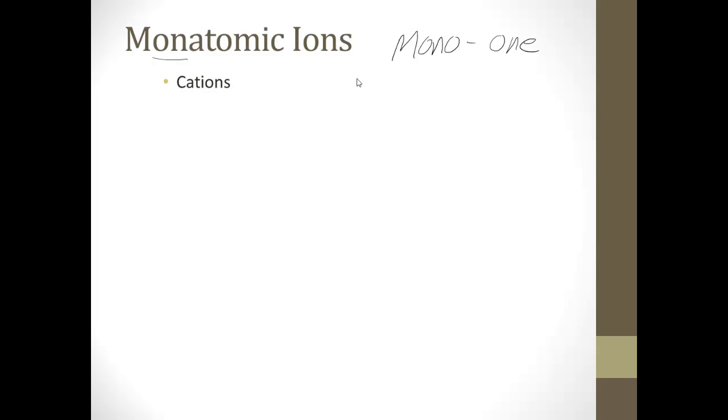And you guys know a bit about this already. So one of the kinds are cations. And if you recall, your cations are your positive ions. And generally, they're the metals in group 1, 2, and then all the way over in 13.